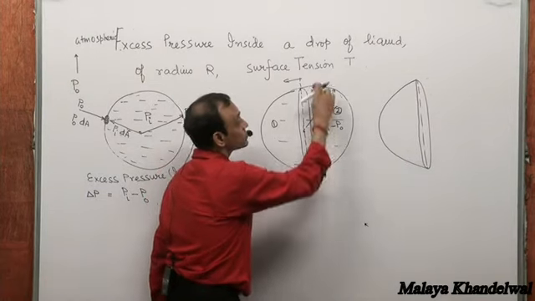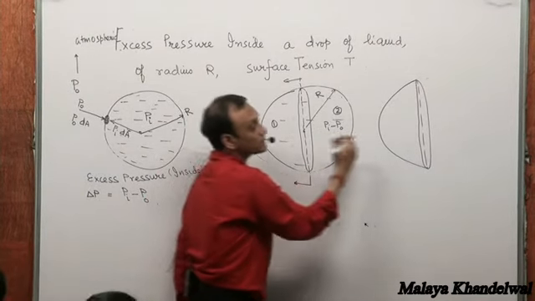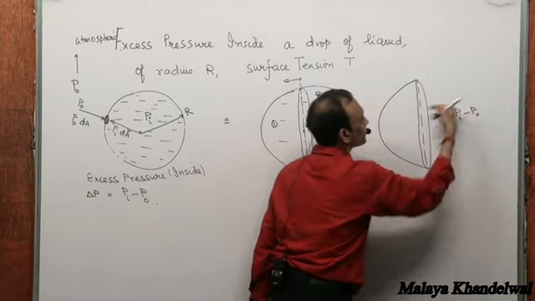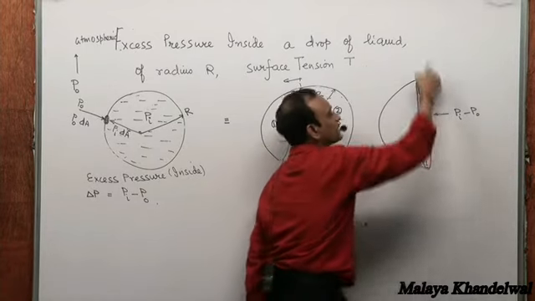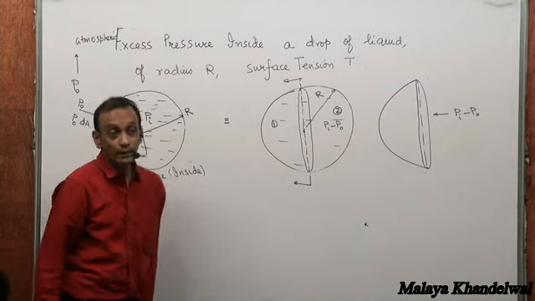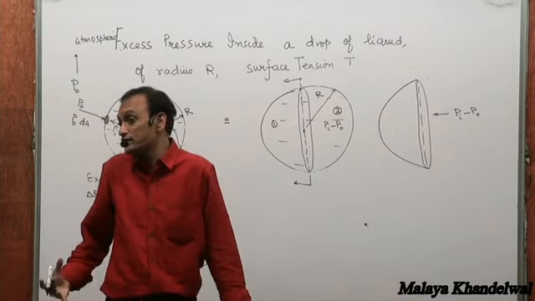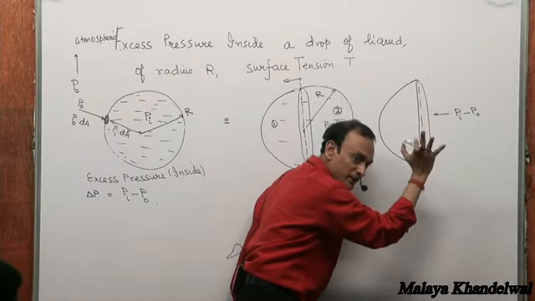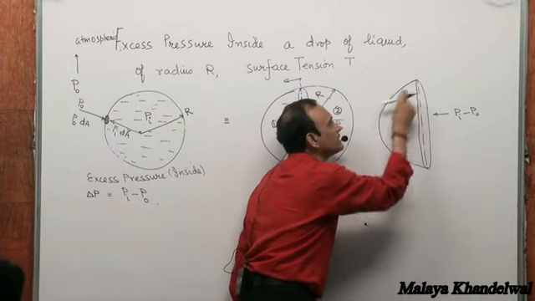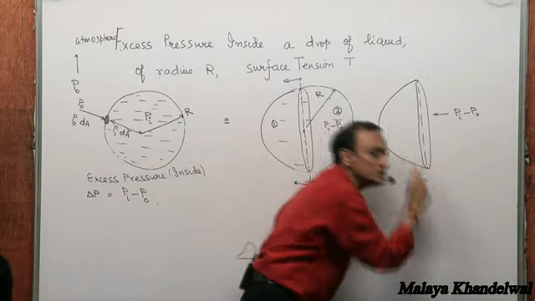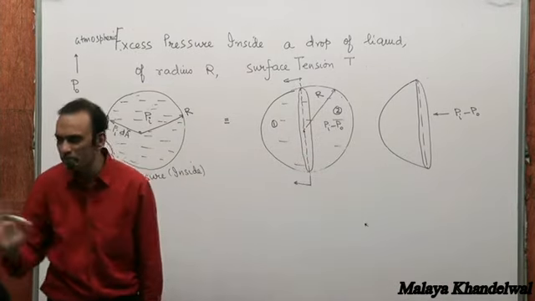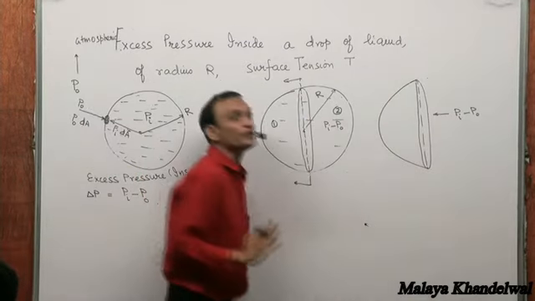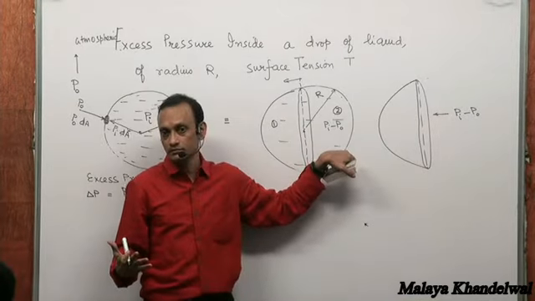It'll experience a force because of the pressure of this side, like this, right? There is pressure to the right, which is Pi minus P naught, acting on the circular surface. I'm talking of external. So when I draw a free body diagram, I look at external forces. I don't look at the forces because of the pressure here. Those are internal forces. They will not feature in my free body diagram, right? Whatever is happening in the interior of this hemisphere is not external. This hemisphere will only report what it experiences from the other hemisphere, right?